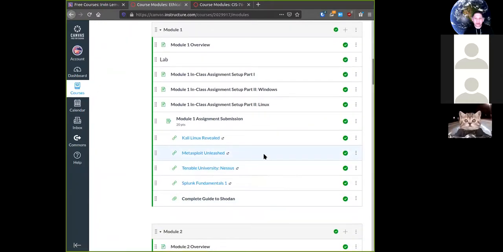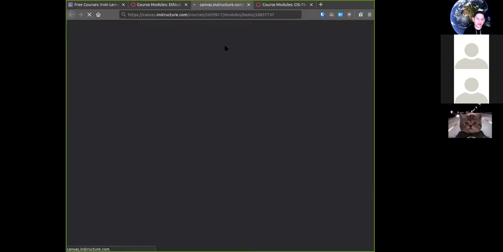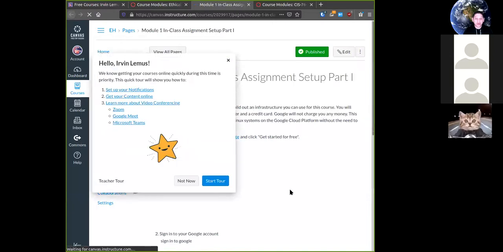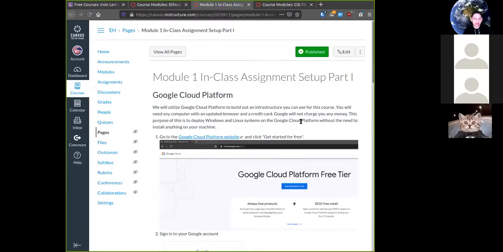The first thing that you will need to do is to create your machines on the cloud. I am choosing the cloud only because it's easier to set up systems and manage it without you having to have a system that can do virtualization. Now, if you want to do things locally, go for it. I have no problem with you doing things locally. I have all the instructions if you want to do everything on the cloud so you don't have to do any local installs or any local setups and deal with any of that.